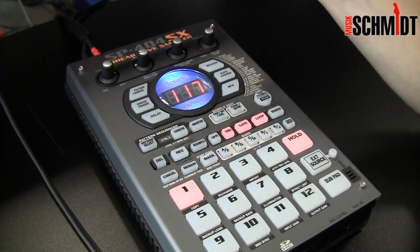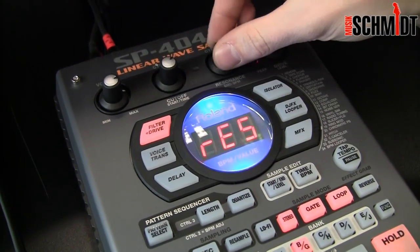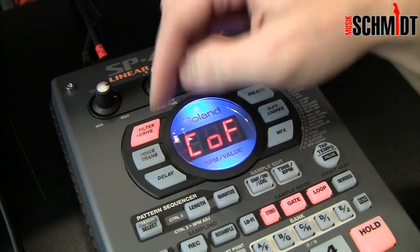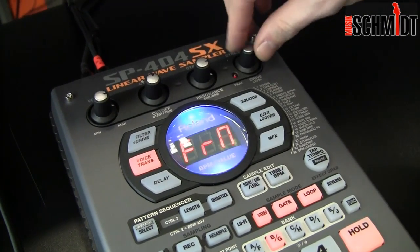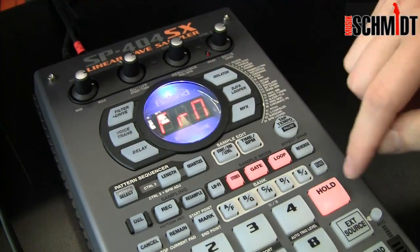And surely you can also use the SP-404 effects, so I can use my filters.